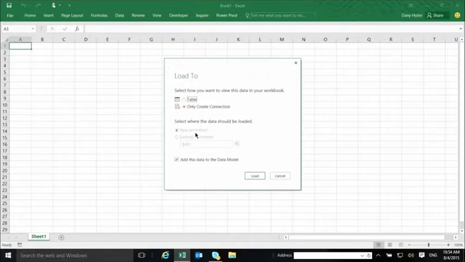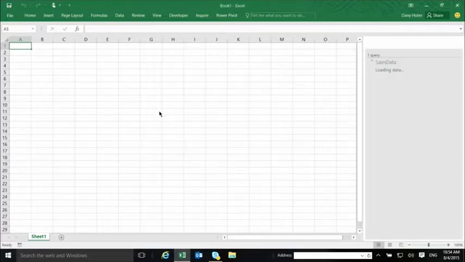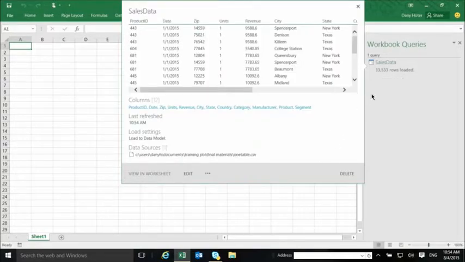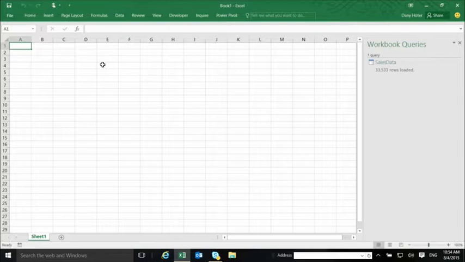The second part is about this checkbox. Do I want it in the data model? The fact that the default comes this way is because I configured it before. I can configure this to be the default for me, because this is the way I usually do it. But anyhow, you see here the two parts, and as I don't need to change anything, I can click load. On the right side, you see the progress of this query, and it says that 33,000 and something rows were loaded. When I hover over it, I see a preview of the data, and we don't see any of the data because it's actually in the data model. This is why I asked it to go to the data model.